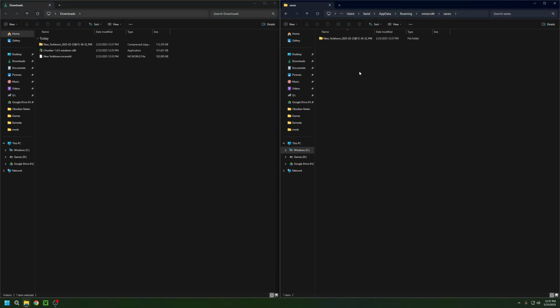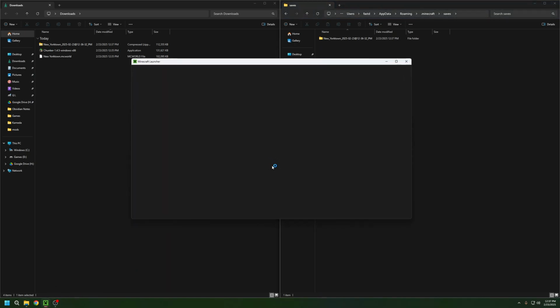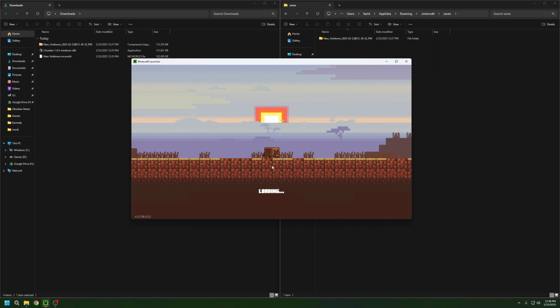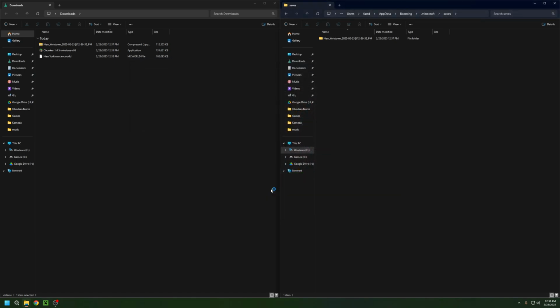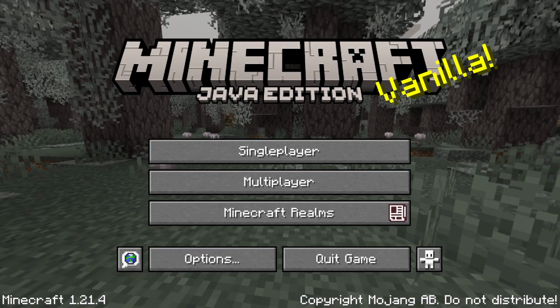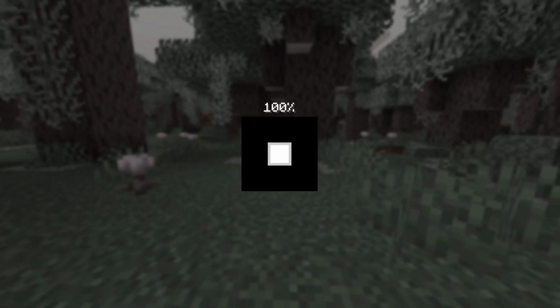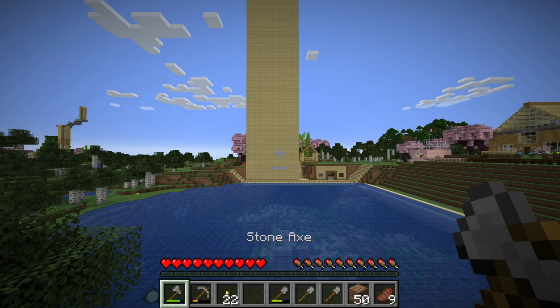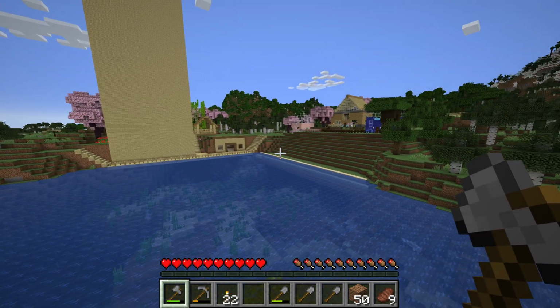And now all you have to do now is just open up Minecraft. And open up the Java edition. And now just find your world under single player. There it is. And you can see here that everything's converted over, all my items. Everything in your chest within spawn will be in your chest.